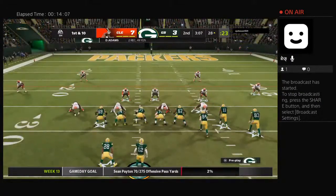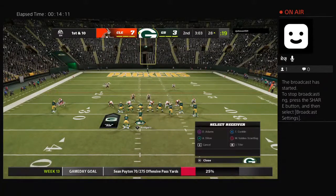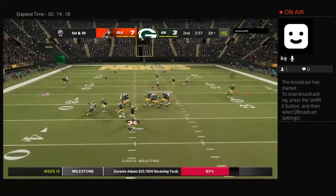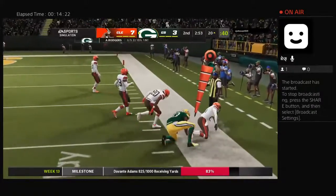Well, that certainly has to feel good. It's not all the time that the play caller should get all the credit. Sometimes I think in the huddle, the quarterback just says, hey, who's going to make a play for me? I just need something right here. And the end result there, nice first down. Drive keeps moving. A good pickup there.